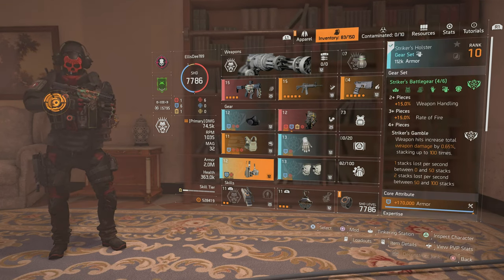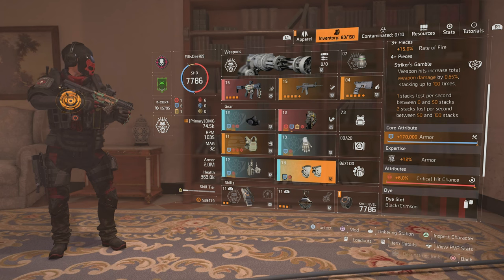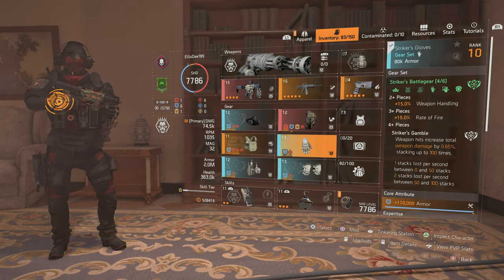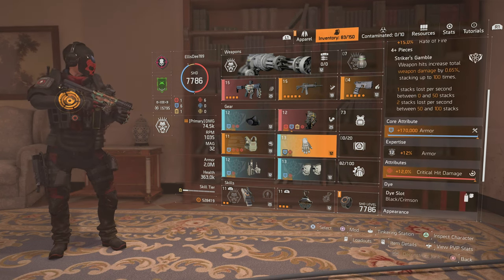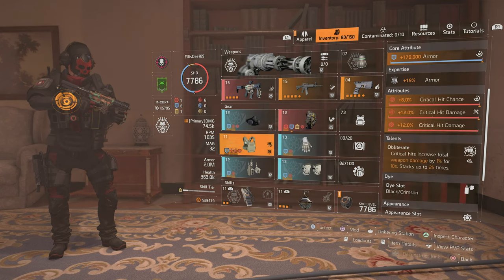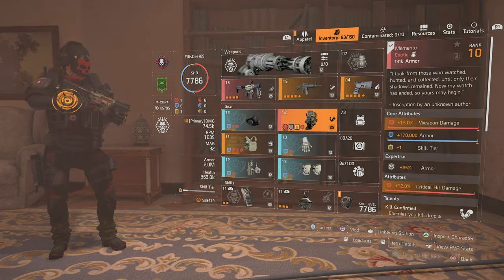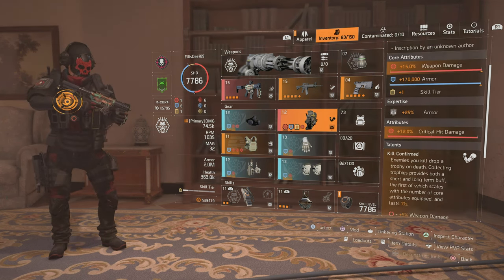Then I have another Striker holster with crit chance, Striker knee pad with crit chance, and a Striker glove with crit damage. Everything has armor on it. Then I use a Memento with weapon damage, armor, skill tier, and a crit damage.